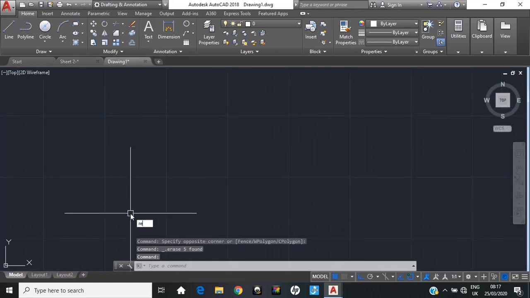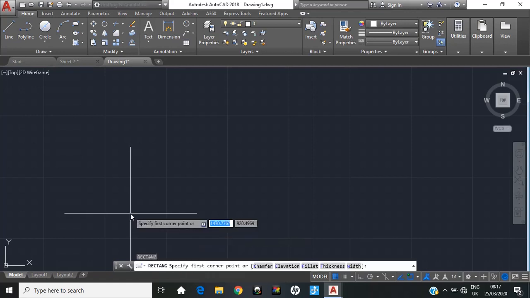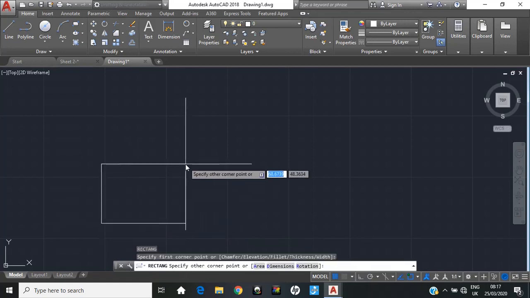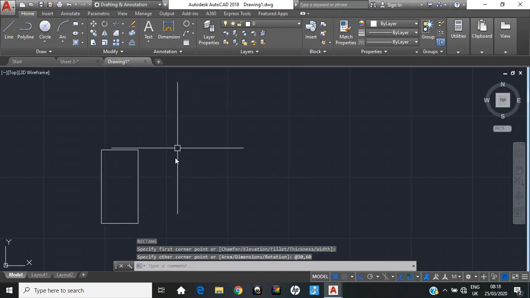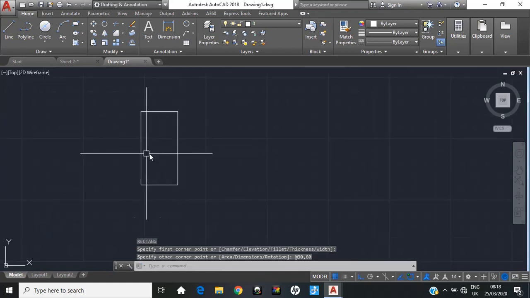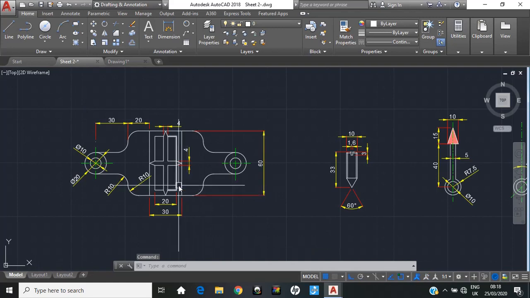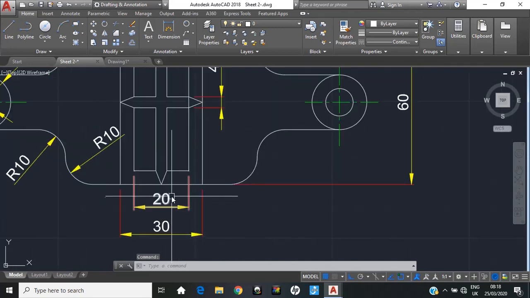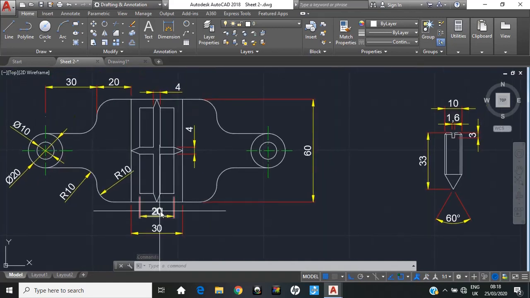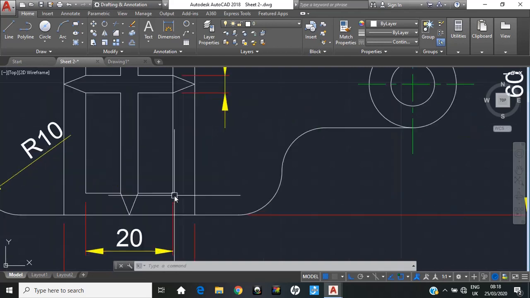I am using the shortcut REC, enter, press anywhere, give the dimensions, first horizontal, then vertical, 30, 60. Now this rectangle is drawn. After that we have another rectangle which is of 20 mm, which means we have 5 mm offset here, 5 mm here.